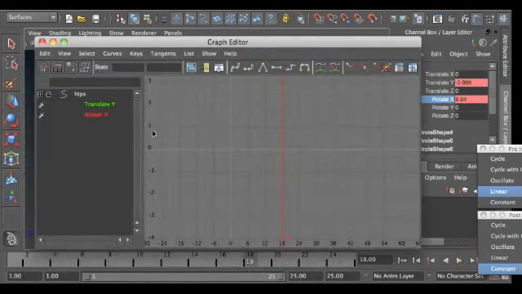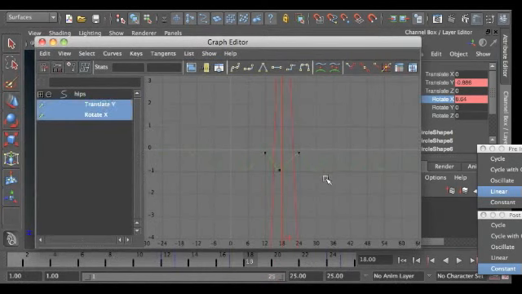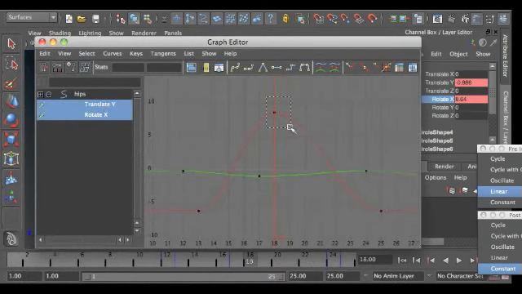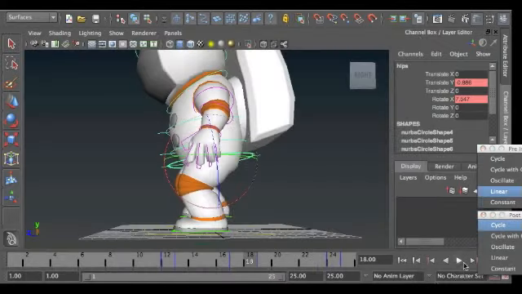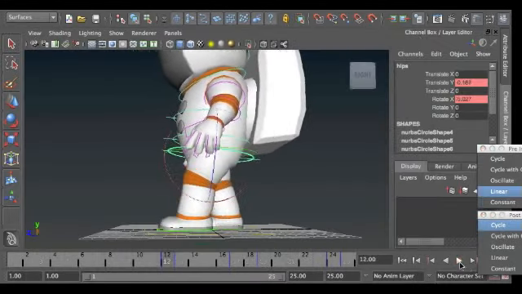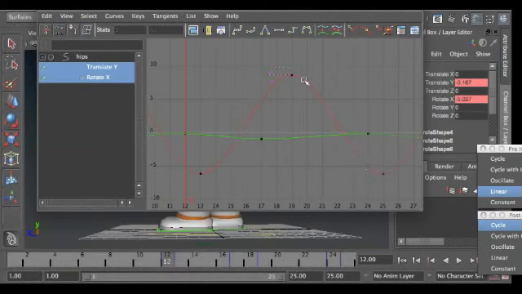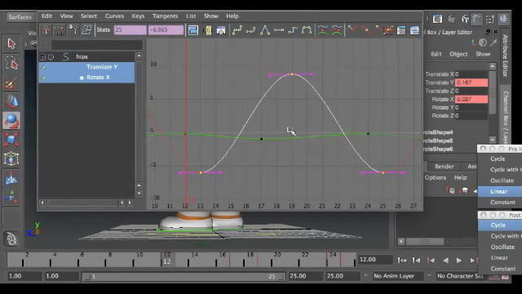And I think it's good sometimes to get a little bit of offset between these two. So maybe we'll move that just a little bit further so it's happening after the up and down movement. I've got everything cycling now, so we can just see how that looks. And it's really exaggerated, so I'm just going to pull back on that a little bit just by scaling this slightly.